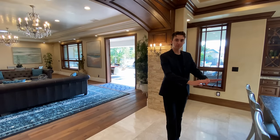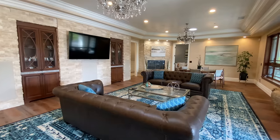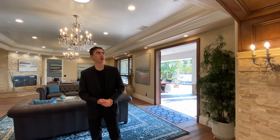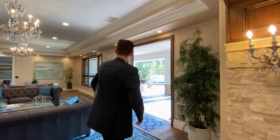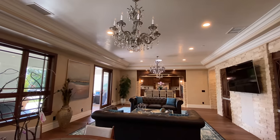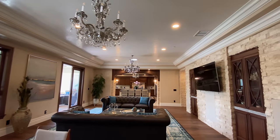And then as we exit from the kitchen over into the informal living room, we're gonna see more of that elegant stonework, another beautiful light fixture shown on opposite sides of this archway, and some more of that nice woodwork. Let's go ahead and take a look at your beautiful informal living space, guys. Just take a look at the two chandeliers that are shown above either side of this room.